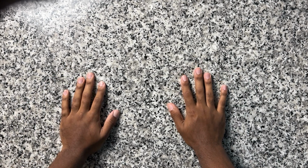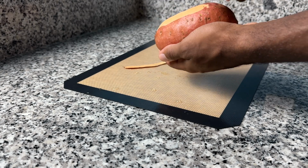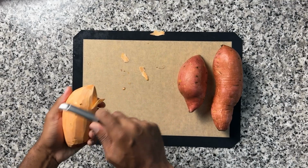To start, we're going to cut up some sweet potatoes. Usually in traditional southern recipes, candied yams are sliced and not diced, but for this recipe, we're going to dice them.